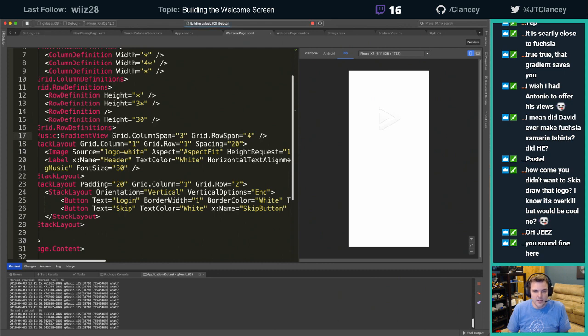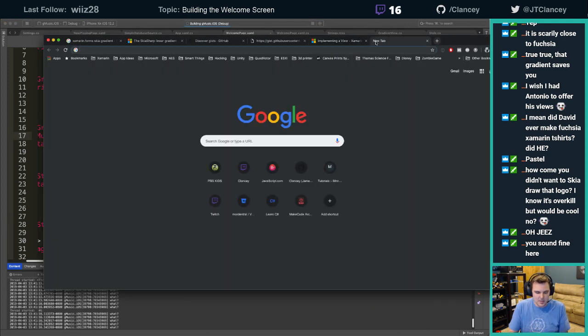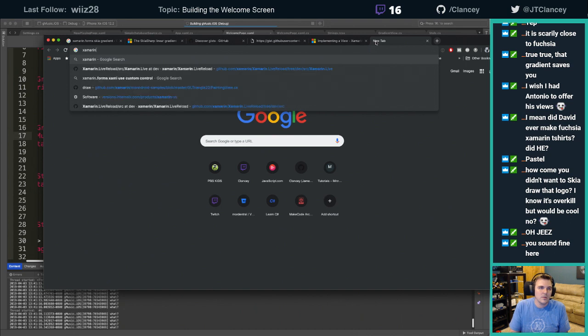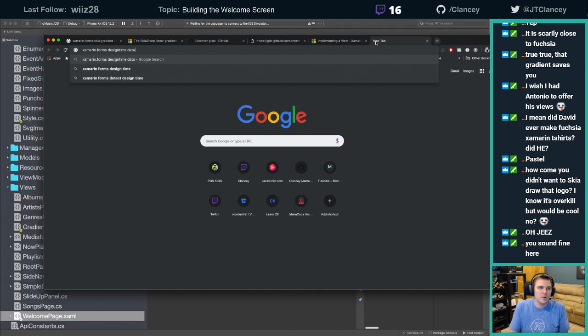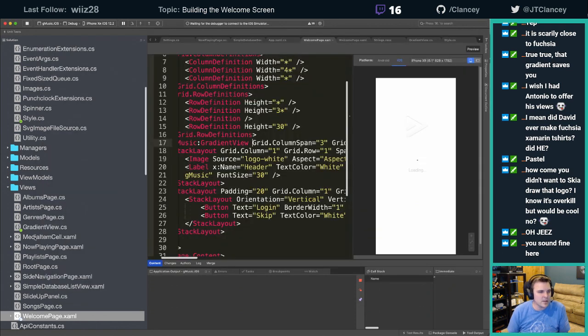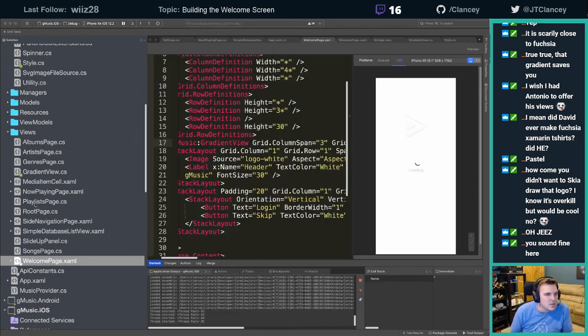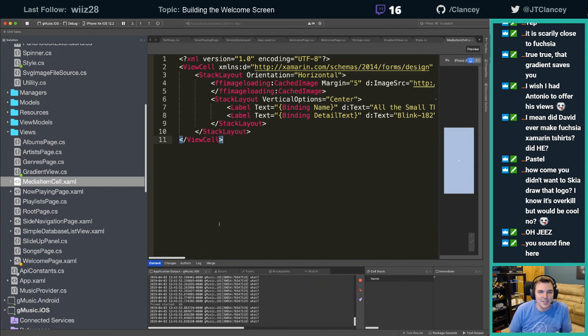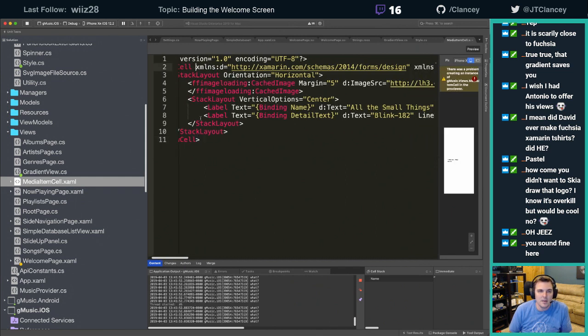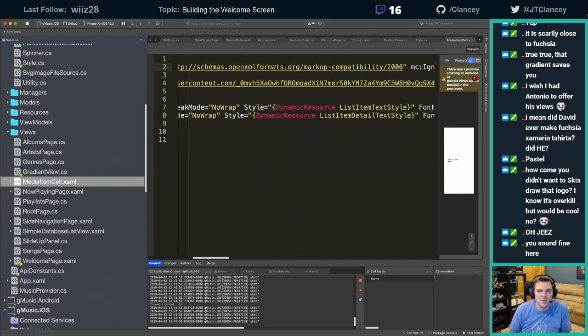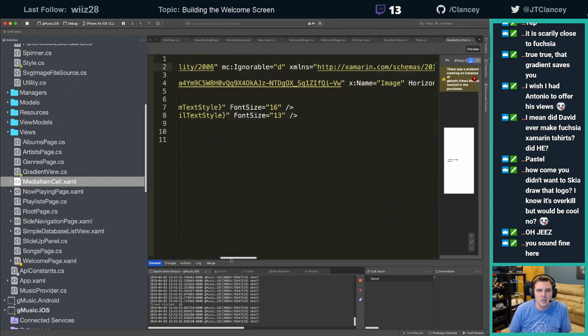Once again, I would have to Google how to get all that design time. I don't remember. Oh, I have it already. We did it inside a media cell. It has all that, doesn't it? Yes, yes it does. Okay. Let's do design time fuchsia so we can still see it.